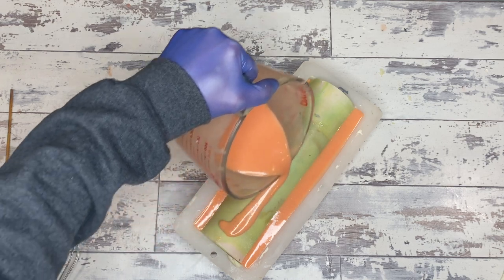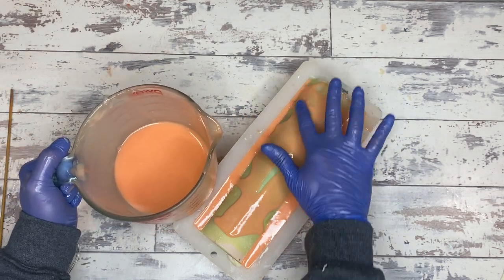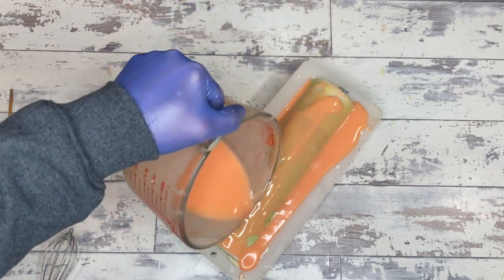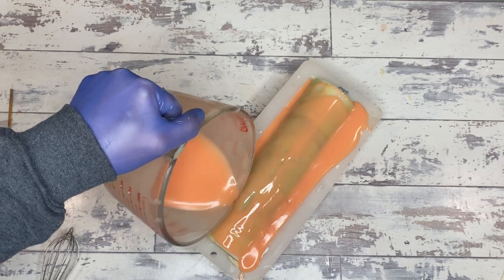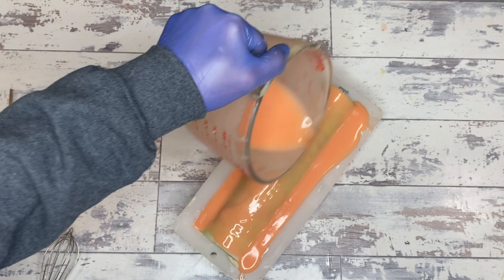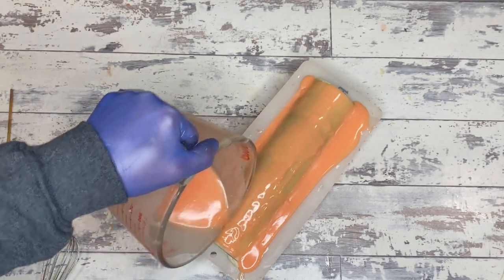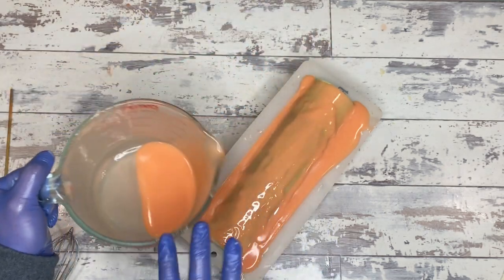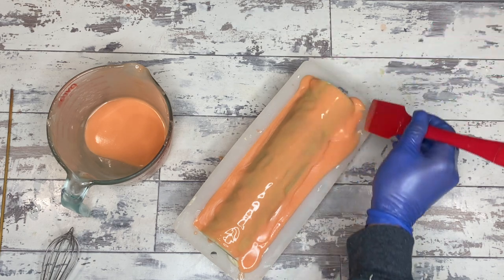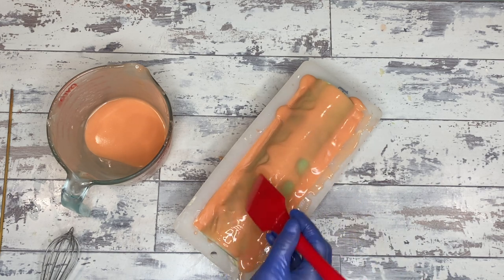I'm going to pour the rest of the orange over the top of this. It's still a little bit too fluid. That scent super loosens up batter — it's delightful. I didn't include the footage, but I ultimately let it sit for a while in the mold until it got a little bit thicker, and then poured that orange right over the actual top of the green part to have it sort of encased in the mandarin bit — the orange part. That was my reasoning. But it's a little too fluid right now, so I let it sit five more minutes and then did that, then put it in the oven for CPOP and gel.